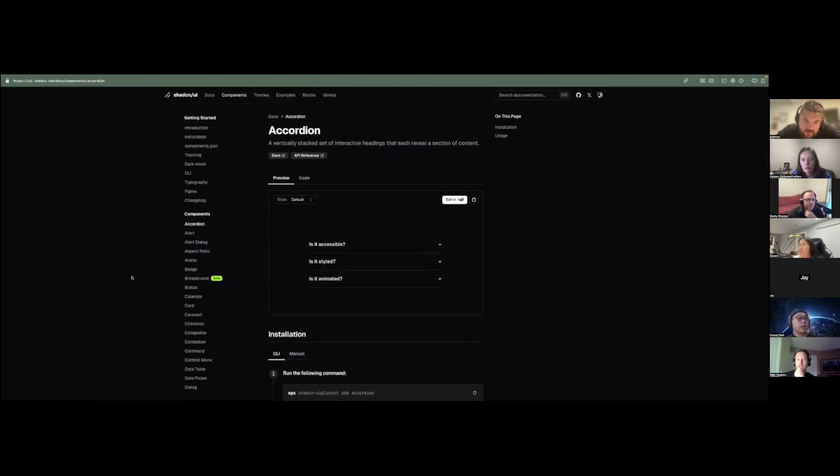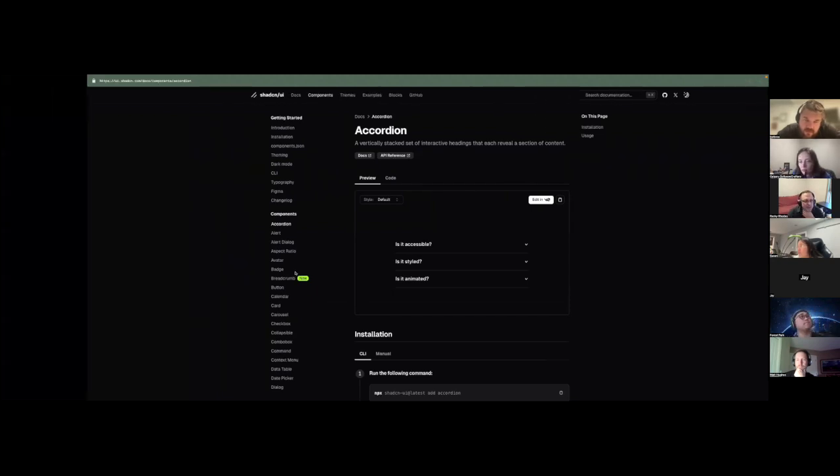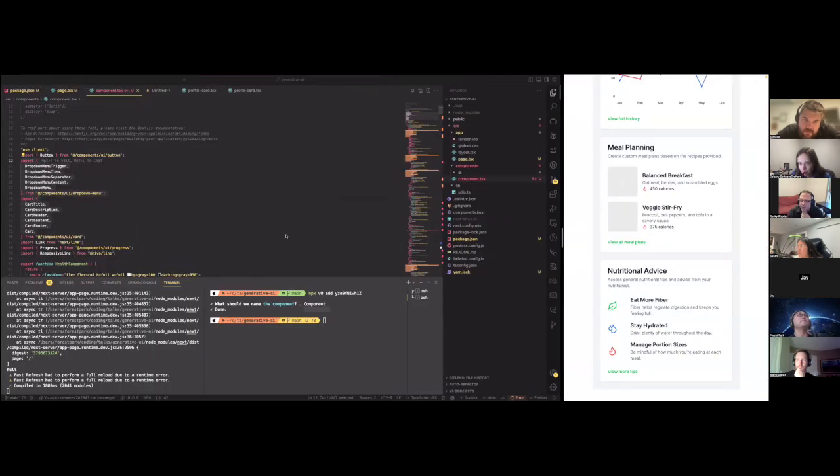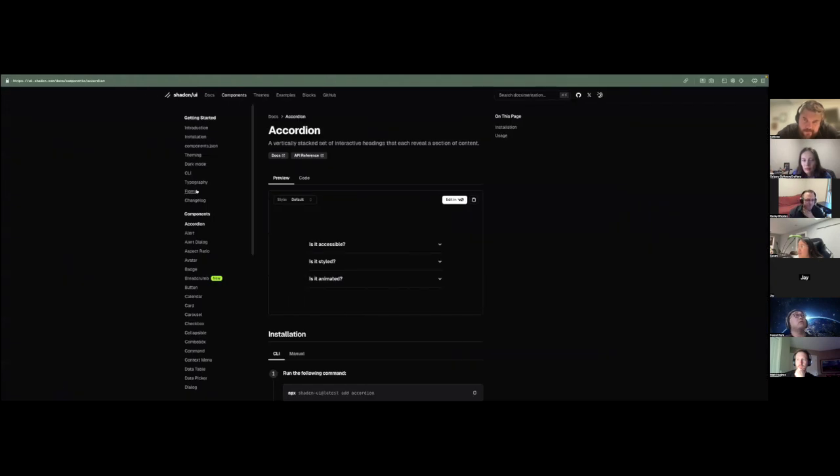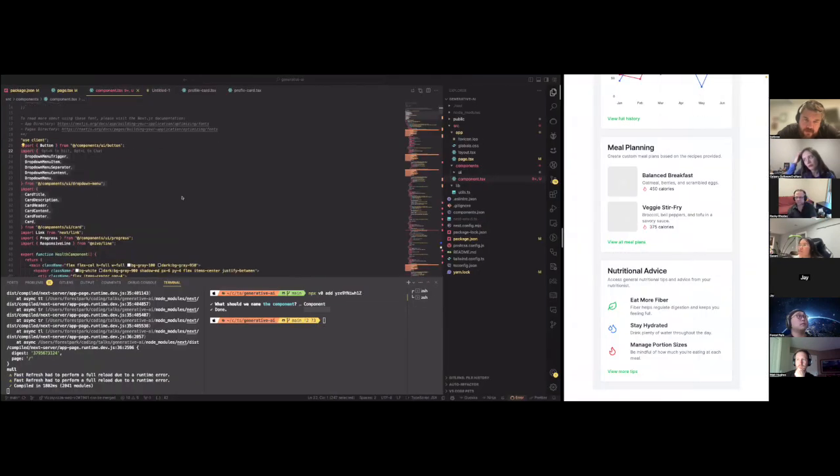It just works. But if I wanted it in something like Material UI, for example, can you choose? Unfortunately not. It is currently built on top of shadcn UI itself.